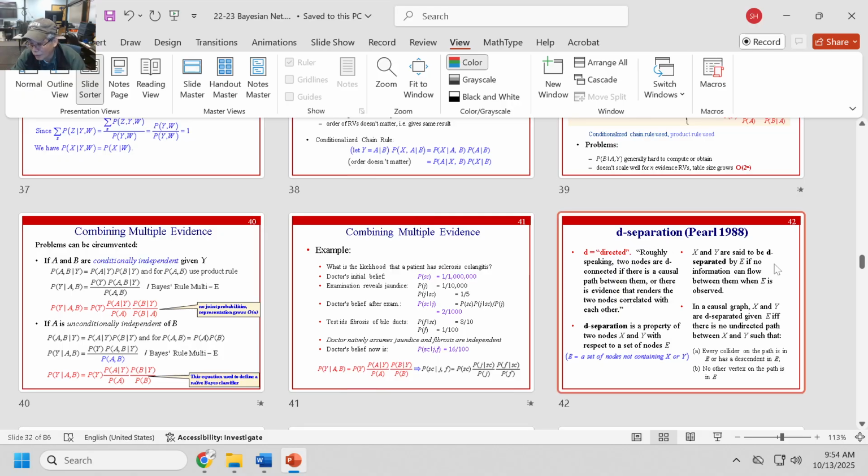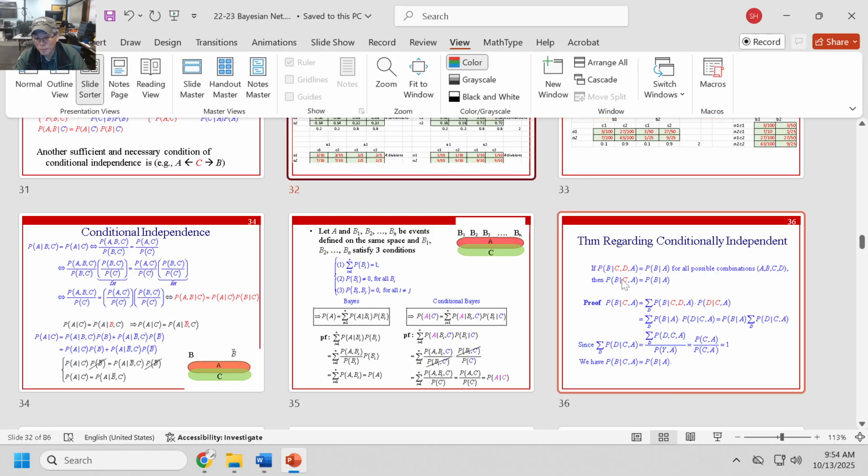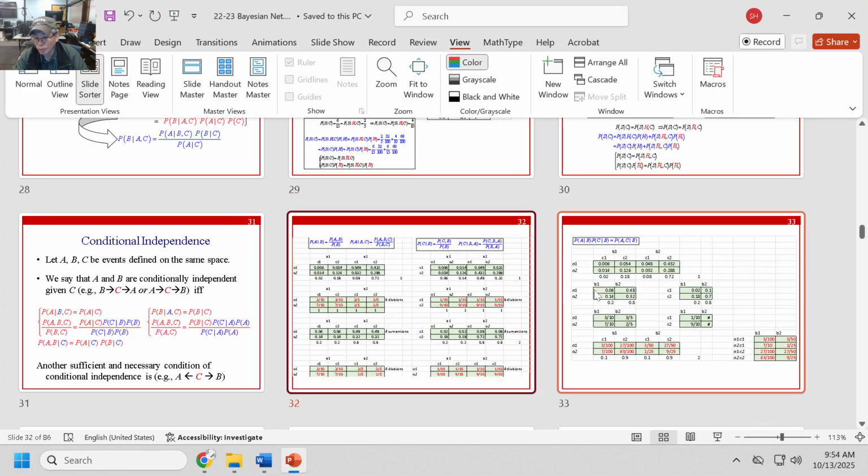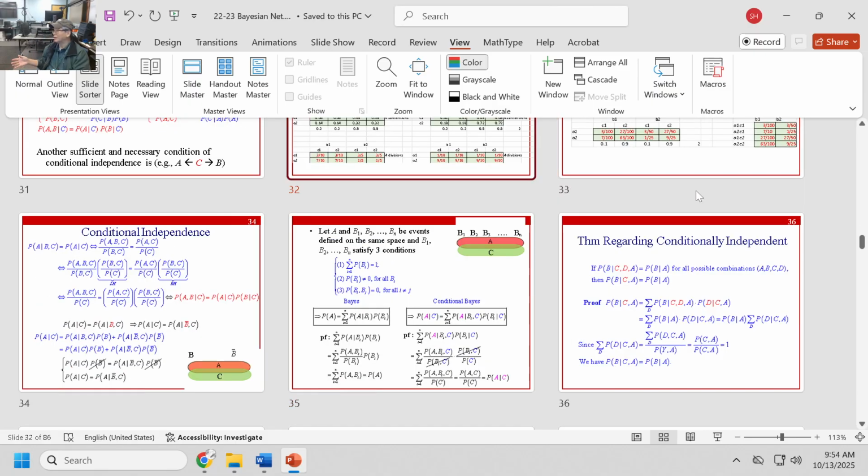I don't know if your slide number matches, but it's close to D-separation, slide 42. It's called directed separation. Before that, there's slide 42 and the hot and sour soup part, which I'll come back to. This is just a bunch of evidence to show you that we can do this piecemeal, multiplication, one cell at a time. It's almost like doing the mutual information computation. And you did the Venn diagram for 3 circle cases. It's a lot of work.